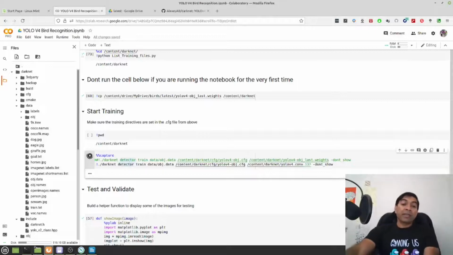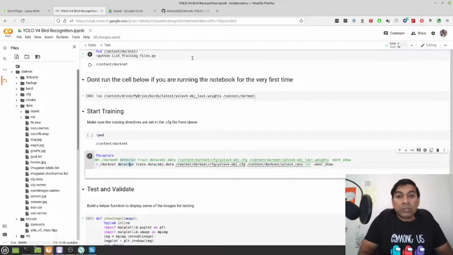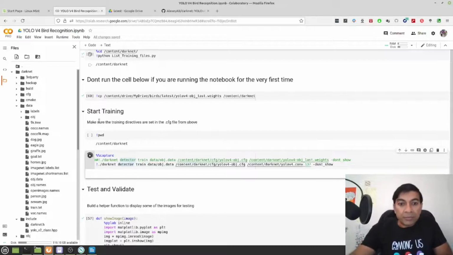But every time you restart this process, especially if you are on a non-pro version of Colab, you'll have to do the whole thing from the beginning. You have to download the source code, make changes to the makefile, compile and everything, the whole shebang up to this point.